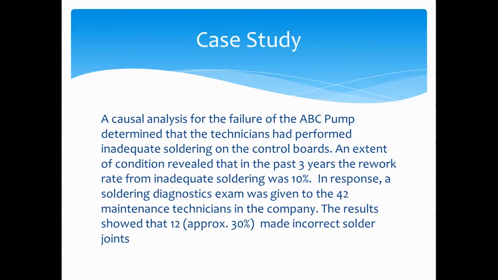Training was asked to review the soldering training that was given in the initial training program. They decided to perform a diagnostics exam. It was given to the 42 maintenance technicians at the station. The results showed that 12, about 30%, made incorrect solder joints. Using this data, let's ask the first 3 questions of Section 2, Performance Analysis.